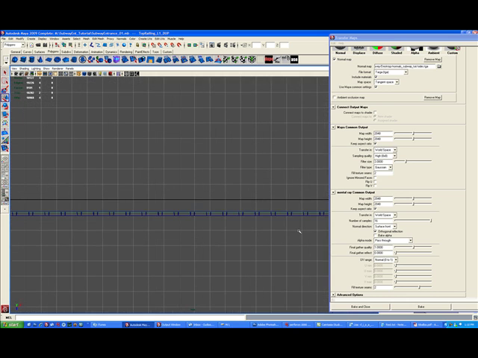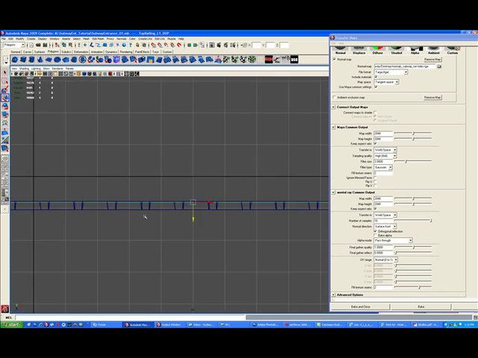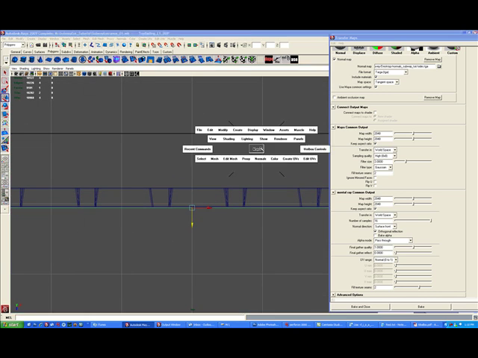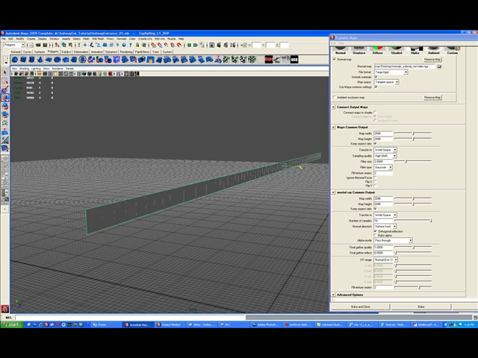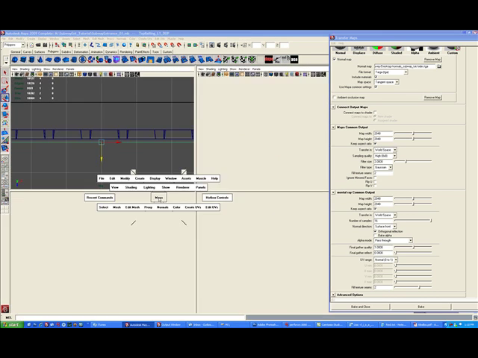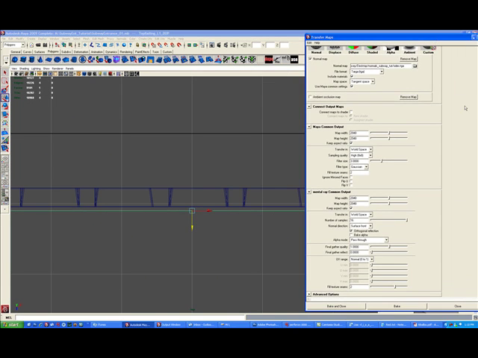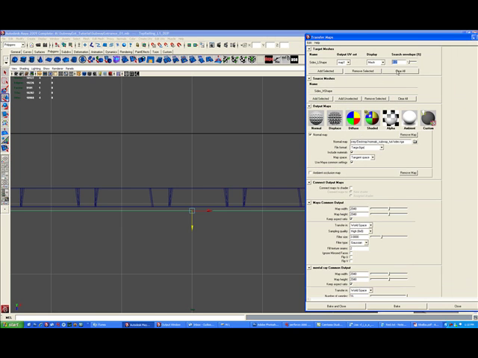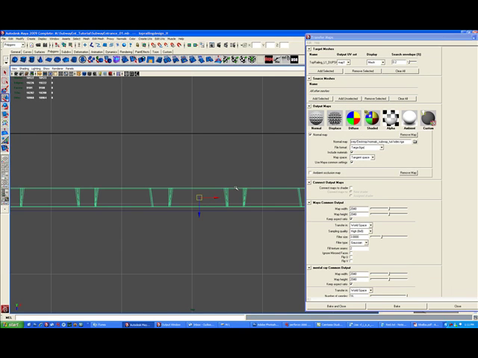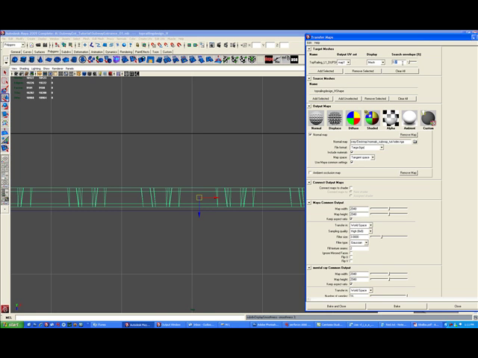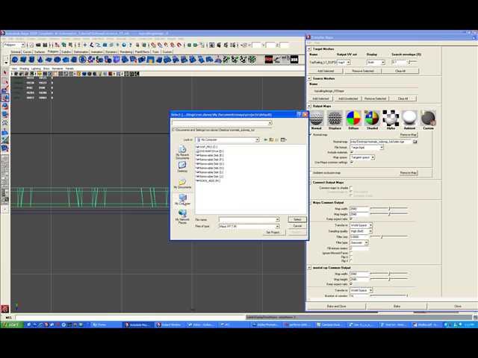So when you're baking this straight onto a plane, I like to bring the plane in front of the object, just ahead of it. You don't want the object poking through all that much. Just going to get another view here, make sure to squeeze it in there. Go to my transfer maps, clear all and add selected. Take my high poly, smooth it out, add select on source mesh. I'm going to change the envelope to basically 0.1. You can see I've changed it to both. This is where you can see the envelope along with the mesh. And it's pretty much right on top of it, so we're good to go.